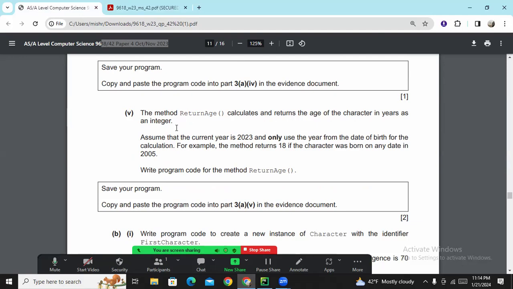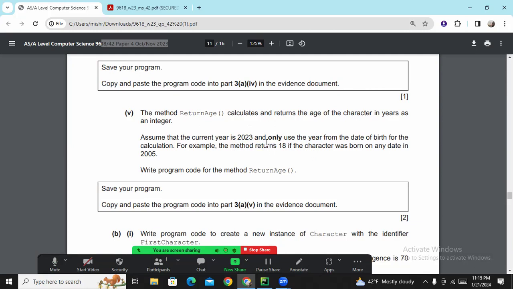The next question is to write a program for the method return age. What does the method return age do? Assume that the current year is 2023. So basically it takes the date of birth, uses its year value and subtracts it from 2023, which will result in the age of the character.